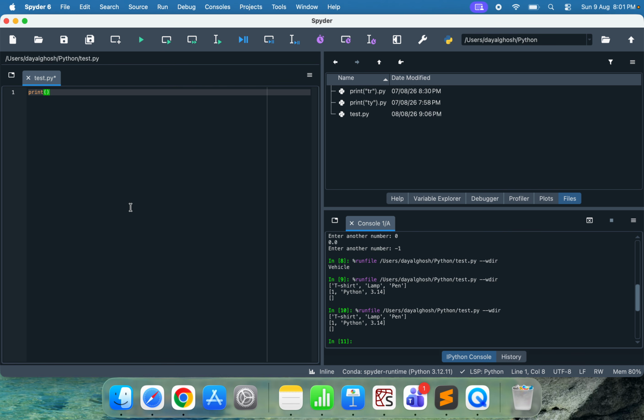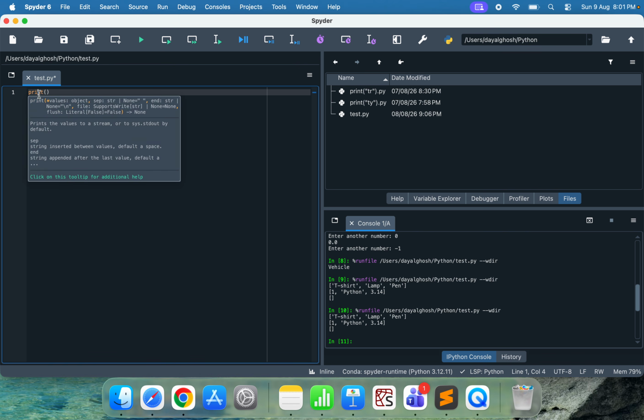Okay, so you just go here. You see here, right, what this is showing. You can see this is a function. It's showing print the values to a stream, sys.stdout by default, so it is printing on the screen, right?